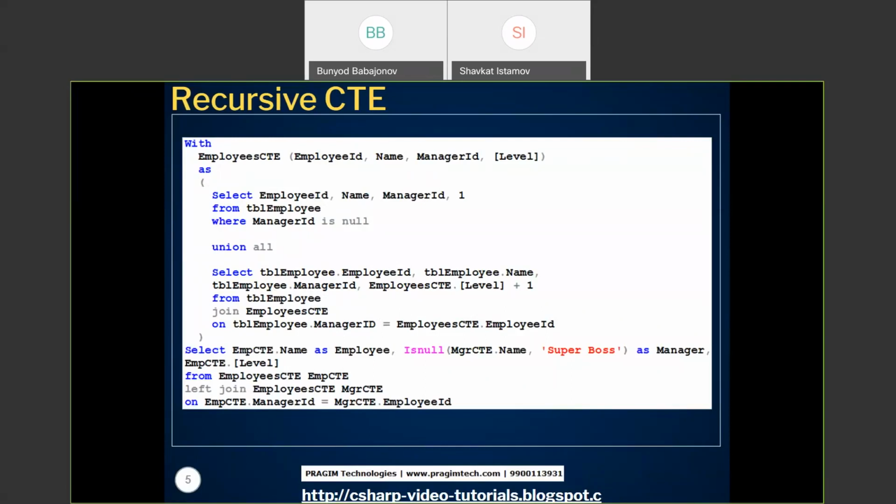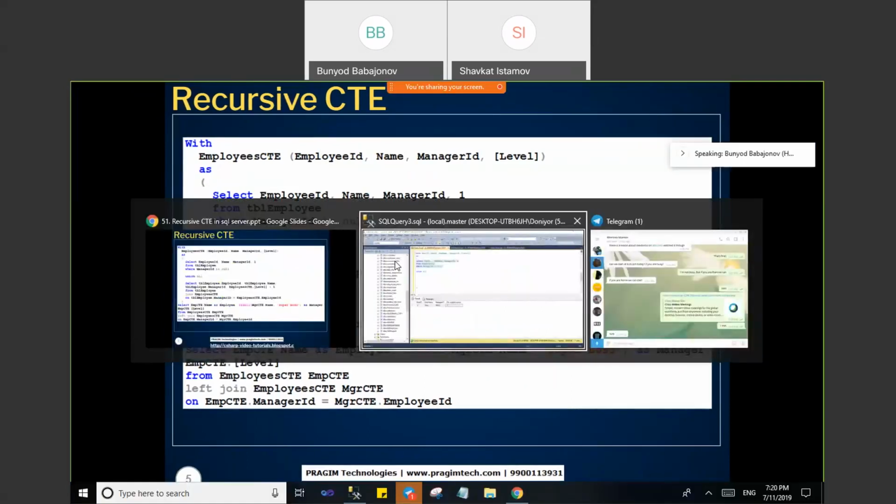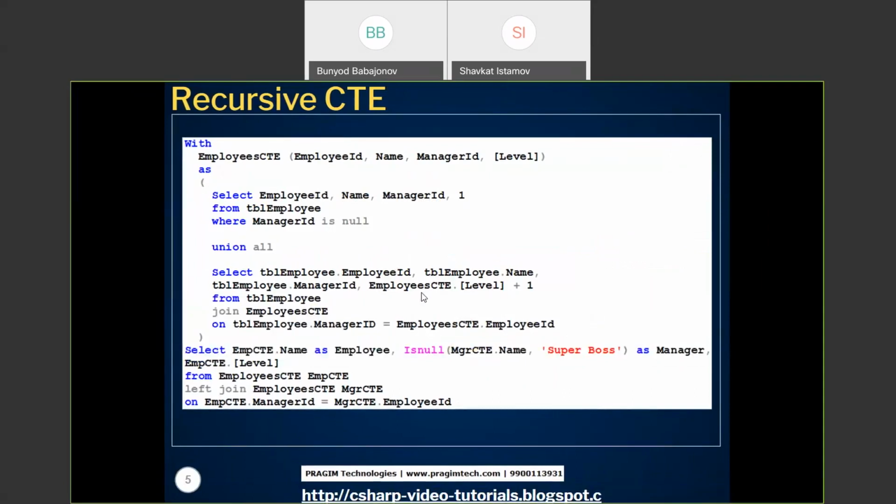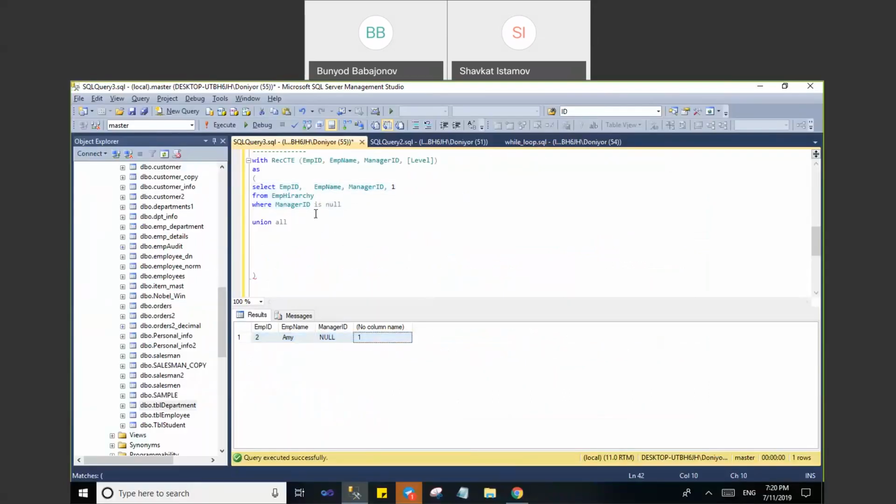Here we'll get the employee IDs and names and manager ID from the same table, and only get the level from the CTE. So now I'm basically doing this, and plus I am doing the level.